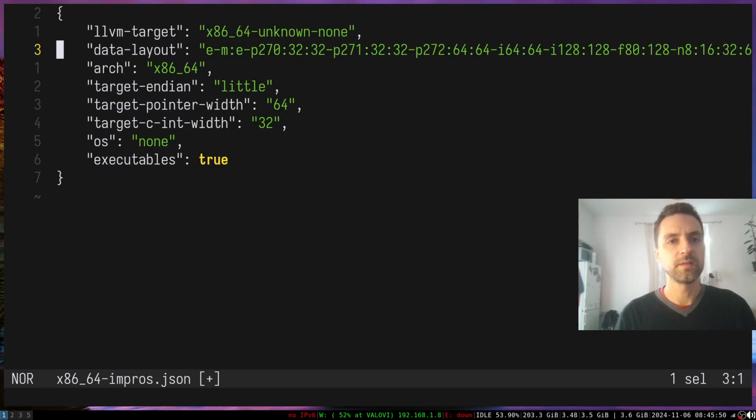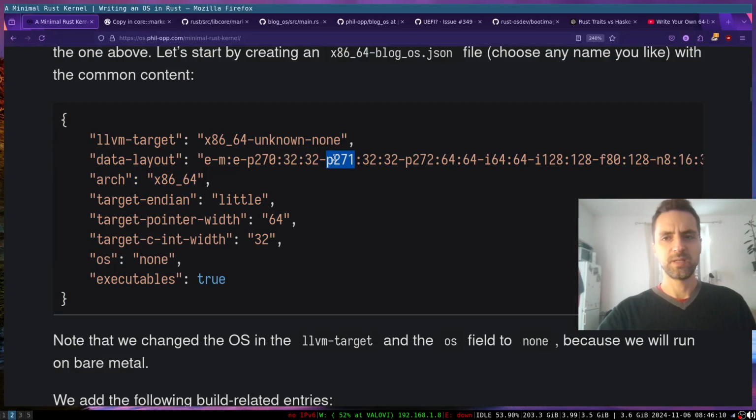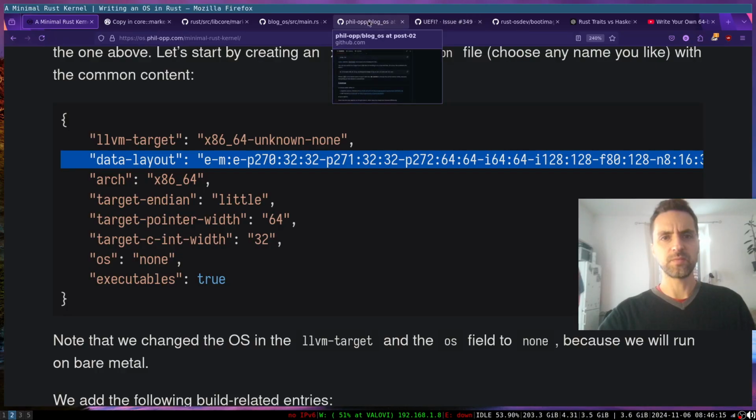the LLVM target data layout. What's this data layout? From where does this come from? Oh, I see 32, 64, 128. This is probably some kind of, not sure what's the right word, what kind of integers it can take.